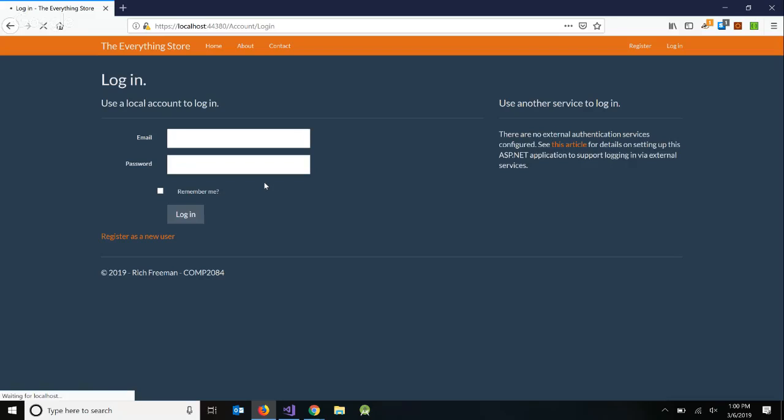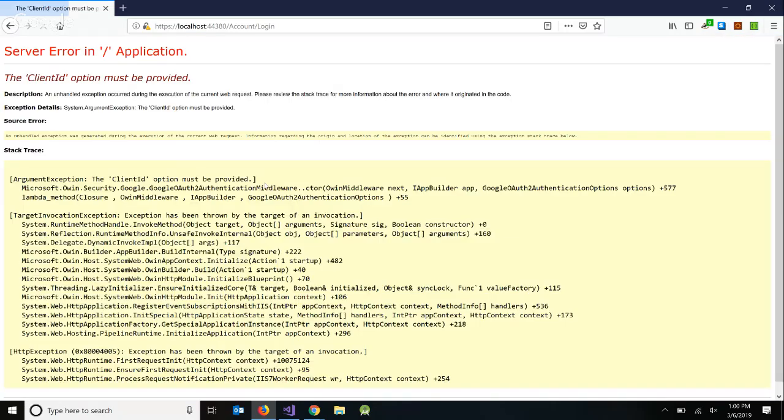Now, obviously, this isn't going to work yet because we're not providing any ID and secret. So here's what we get now. You've enabled Google, but there's no ID or no secret here. So for a minute, we're going to fake this just to get this error to go away. Then we want to develop the real credentials.